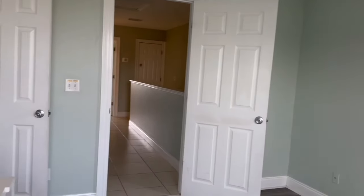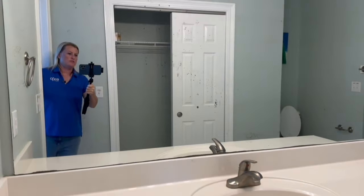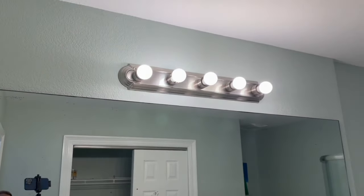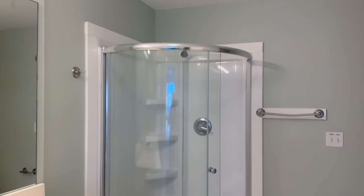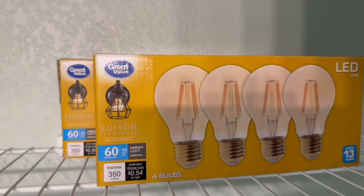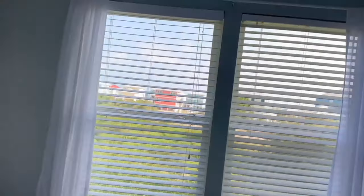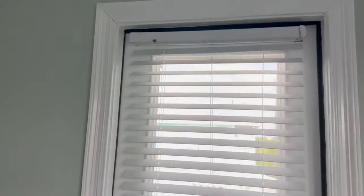I know that they are going to replace this mirror, and I'll go ahead and change out that light fixture too. The lighting's a good bit better in here. Oh, look, there's some light bulbs right there. Just needs to be the daylight. It makes a big difference. Notice that the handle's missing from that blind and also this one here. So I think that can be replaced fairly easily.